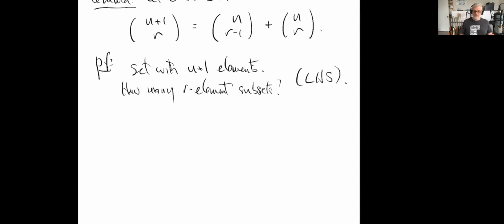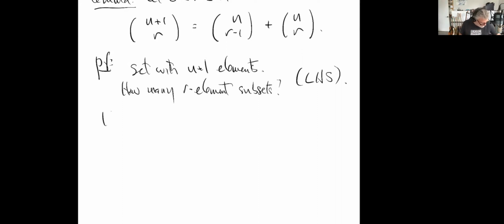So what do I do? If you look at the right-hand side, people who do pure combinatorics love this kind of proof because it's a combinatorial proof: you're counting the same thing in two different ways and you get an identity from that. There are other ways to do this, but this is their favorite kind of proof. I can understand, it's very elegant. On the left-hand side, I'm counting the subsets of size R of a set with n plus 1 elements. Now on the other side, I should be considering n elements.